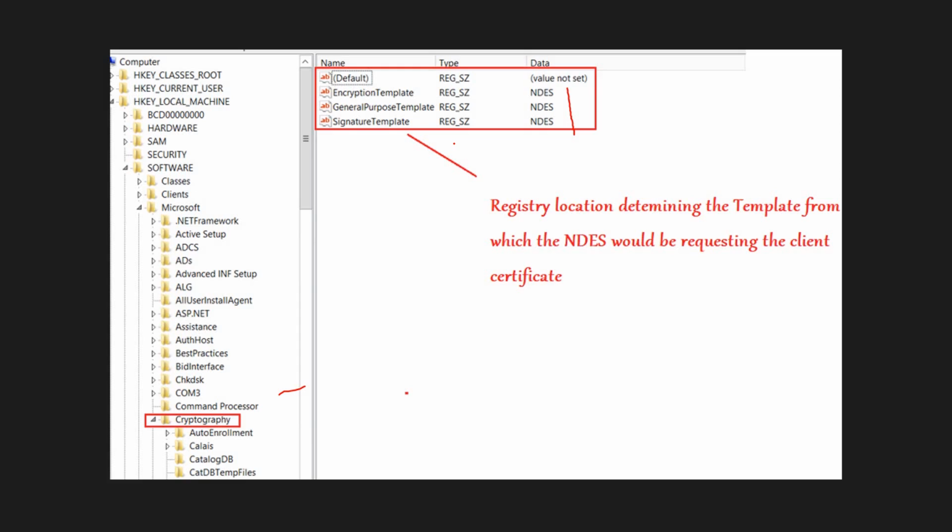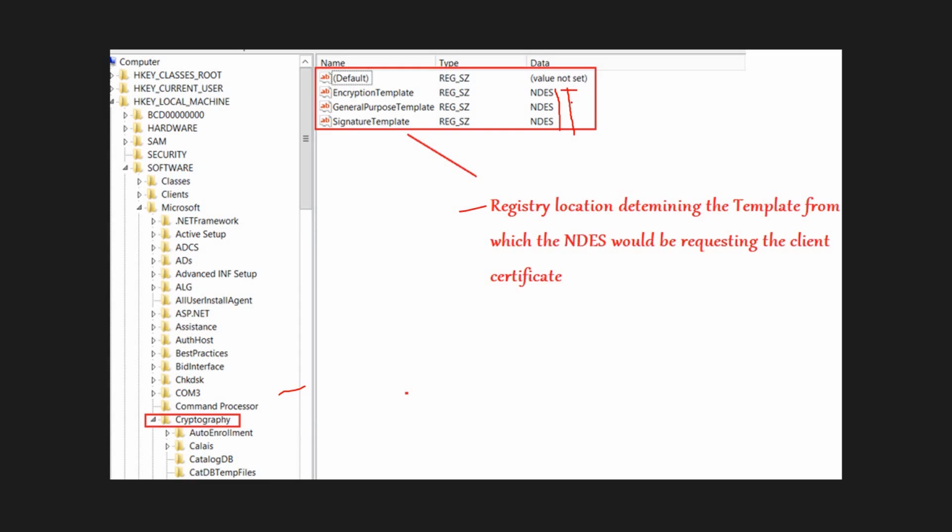So when we are setting up the NDES, we will see that as a part of the setup, this is one thing that the admin has to do. In this registry, he has to pre-populate the name of the template which the NDES is going to use while it reaches out to the CA and requests for a certificate. The registry location determines the template from which the NDES will be requesting a certificate.